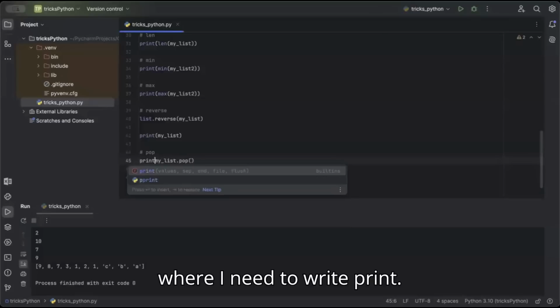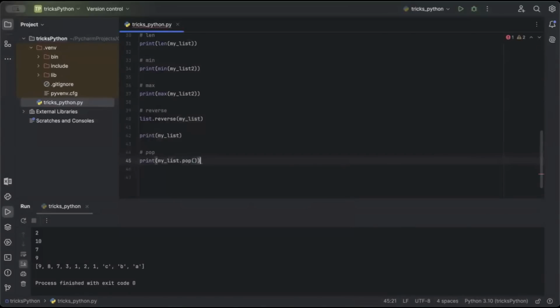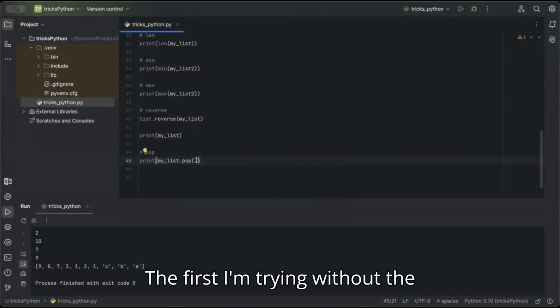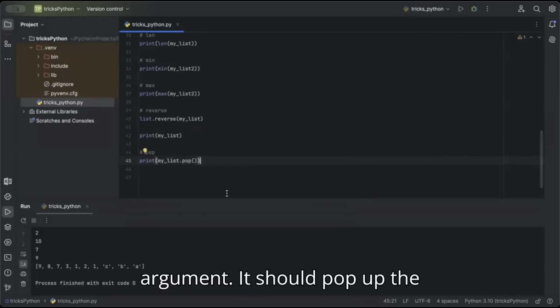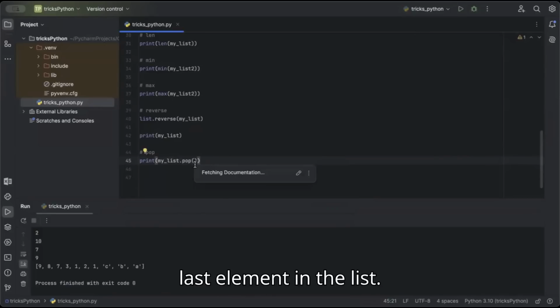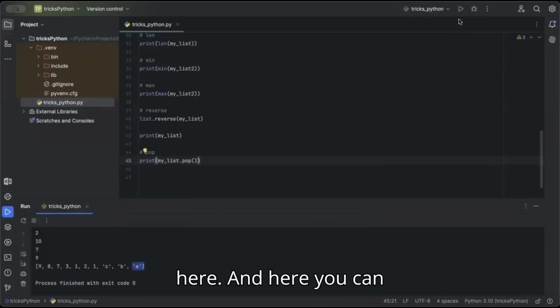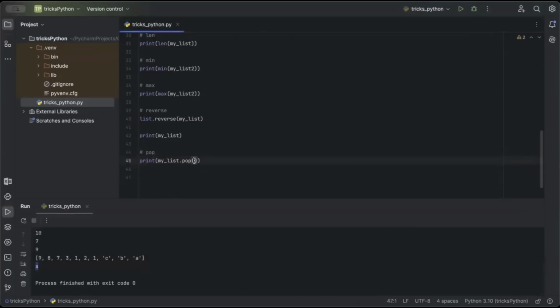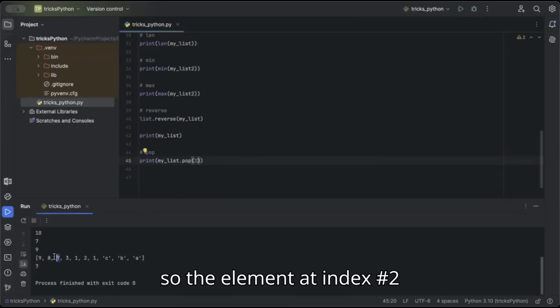Here I need to write print. First I'm trying without the argument. It should pop the last element in the list. So the last element is A, and here you can see the A has got printed. And if I give an argument, say index number 2, the element at index number 2 is 7, and that got printed, 0, 1, 2.